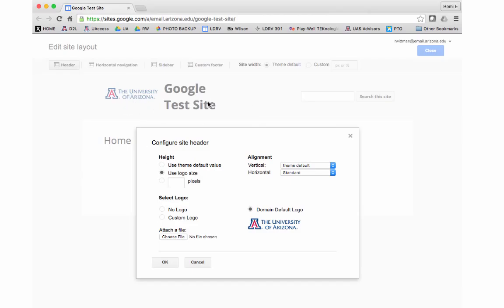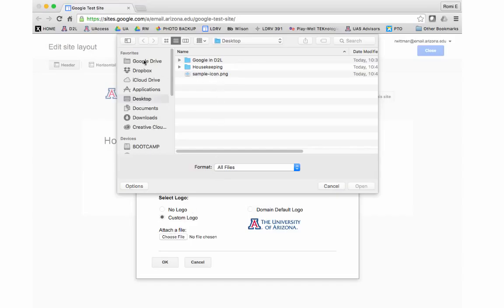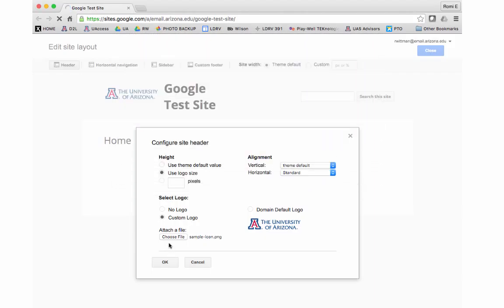All I did was click on that because it was highlighted and this popped up. You can see that we've got the domain default logo here, but let's say we want to make a custom logo. I like to do custom logos for each of my classes. So again, my students are oriented as to which website that they're on. So now we choose a file. From my desktop, I have a sample icon ready to go. It's in a PNG format. You'll have to use .png or JPEGs. I kind of like PNGs because they're smaller in size and quicker to load.